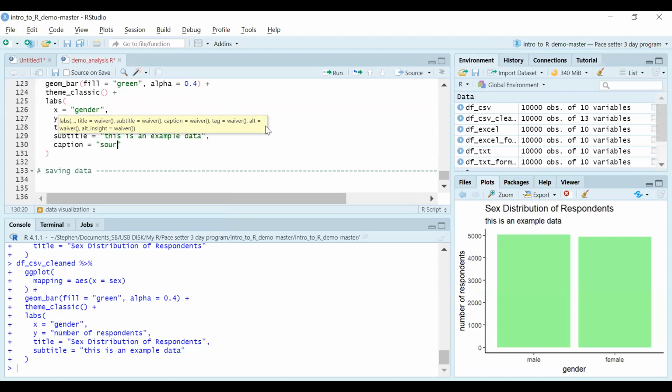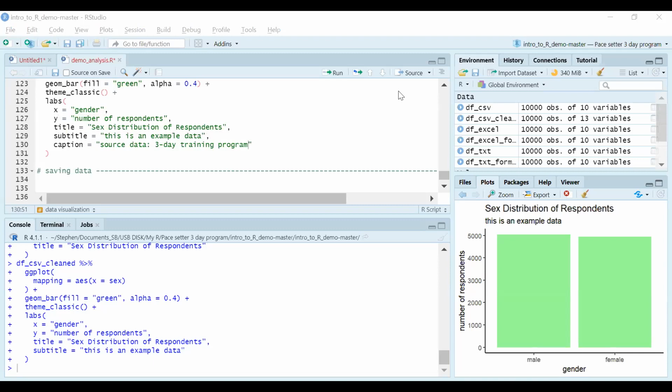Source data, 3-day training program. So we are putting a source for our data. Then we're going to see that again.